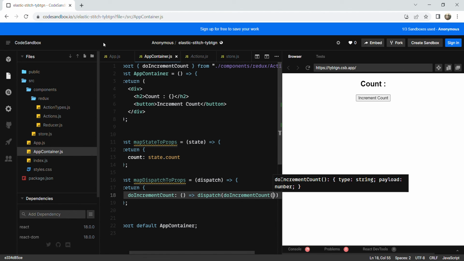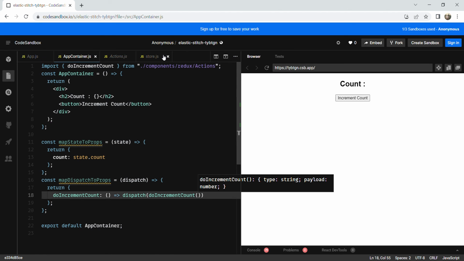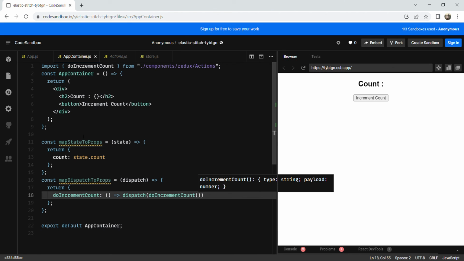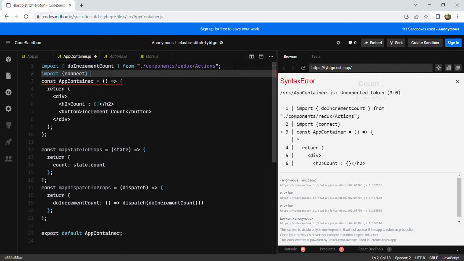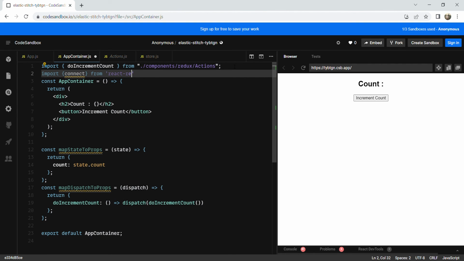Okay, so here I defined mapStateToProps and mapDispatchToProps, but these two methods have to be connected with our component. For that there is a middleware, import connect from React Redux. Now I am using this component here.